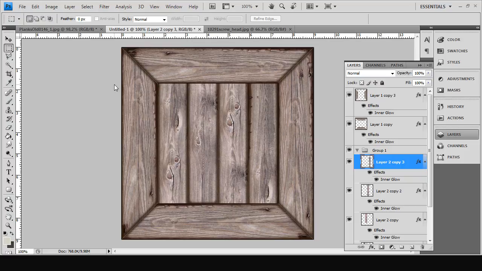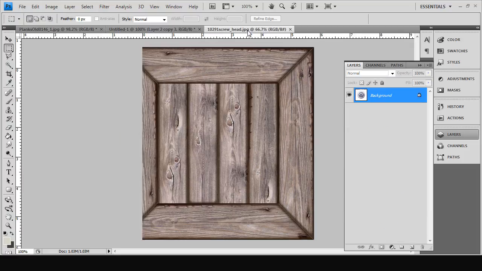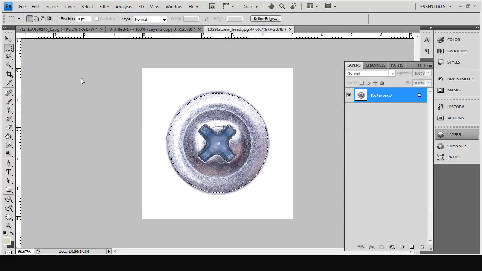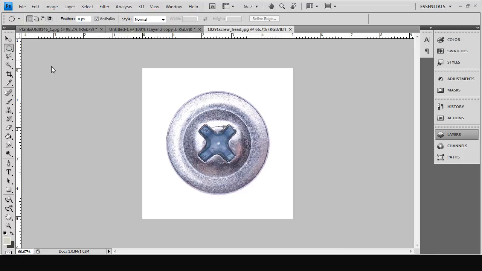Now we're going to add a screw head. Now all I did with this was I went to Google image search and typed in screw head, and I got this image here. And what we want to do to cut out this screw head is we click on, hold on our marquee tool and go to elliptical marquee.